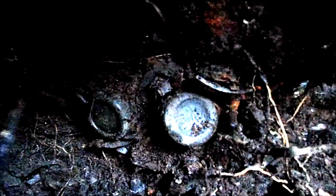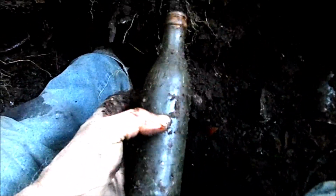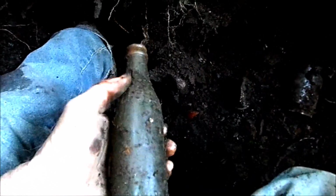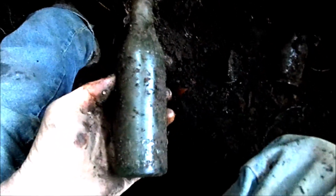Well, there's 3 bases showing. One right here. You can barely see that one, but it's there. Okay, let's see if it's intact. Nope. Not that one. How about this one? Yeah, this one is intact. It's just a block print, but I don't see any cracks. So that's probably a $20 bottle. And what about this one? Nope, that's broken. Okay, I got my light with me this time. How about this one? I think it's intact.